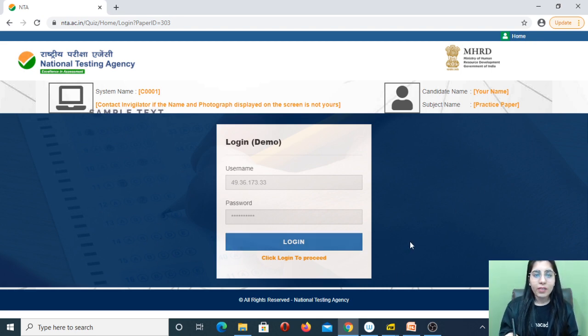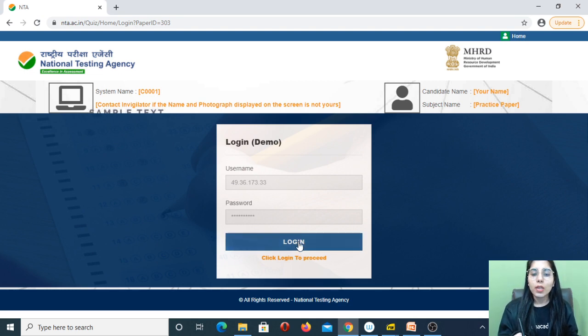Now this kind of page you will mainly have when you go there. Here the username will be mentioned, so you can't change it. We can't change the password or username here, it is already mentioned. But in the exam, you have to fill in the password, and the invigilator will let you know exactly what the password is, what you need to fill in there. They will help you and give you the instructions. So listen to those instructions very carefully so that you will not miss anything. And if you have any doubt, you can ask them.